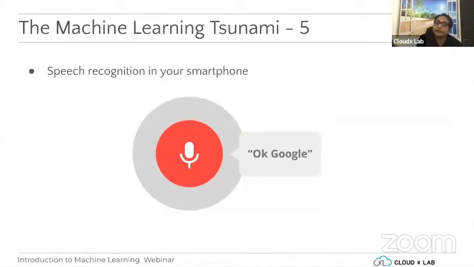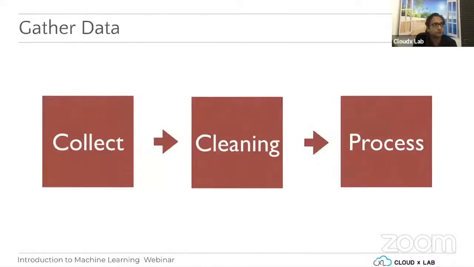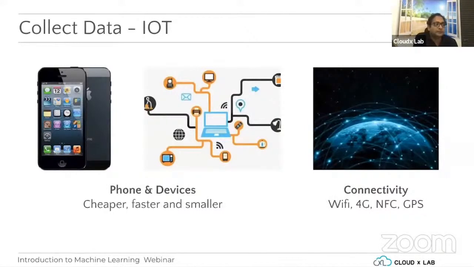Now, when we say predict, there are two parts to it. Number one, the underlying data. And second is intelligence, right? Gather data, apply algorithm, and predict the next step. That's the main idea. So to solve any problem automatically, we need these two aspects. Gathering data further involves collecting data, meaning building the storage and the transfer mechanism, then cleaning data, as in splitting it up, storing it, and formatting it, and then further processing it, as in applying all kinds of inference on it, right?